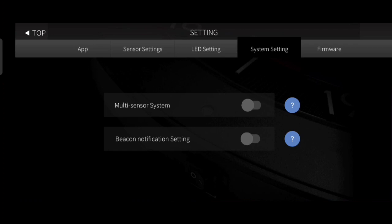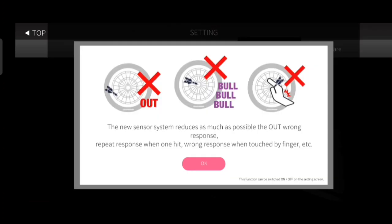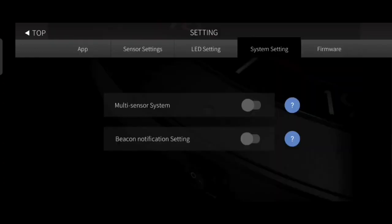System settings over here: multi-sensor system, beacon notification setting. Turn that multi-sensor system off. There is no need for you to have that on. You'll have nothing but grief if you do switch that on. I've touched on the question mark there: the new sensor system reduces as much as possible the wrong response, repeat response when one hit, and wrong response when touched by finger, etc. So it basically helps to stop miscores. I found that it actually miscored more when this was on than when it was off.